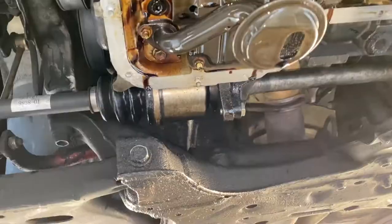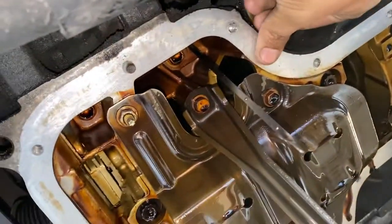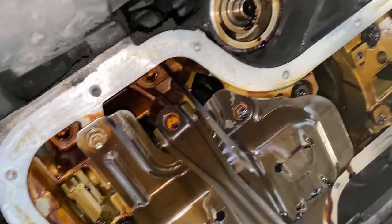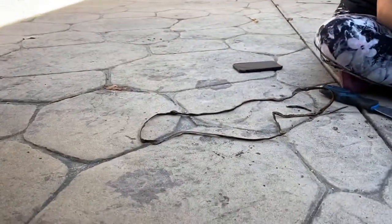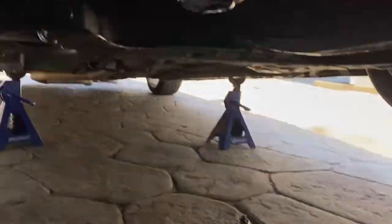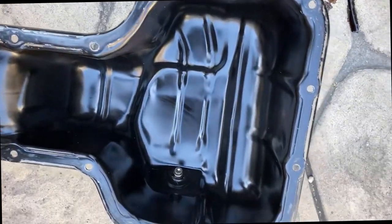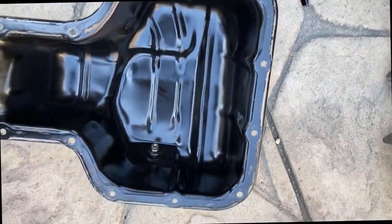I cleaned the bottom as much as I could already. The old sealant is very thin. Like I was doing the oil pan over there — that's the old one. We're almost done, ready to slap it on. There it is, all clean. Now to put some sealant on it, all over it.